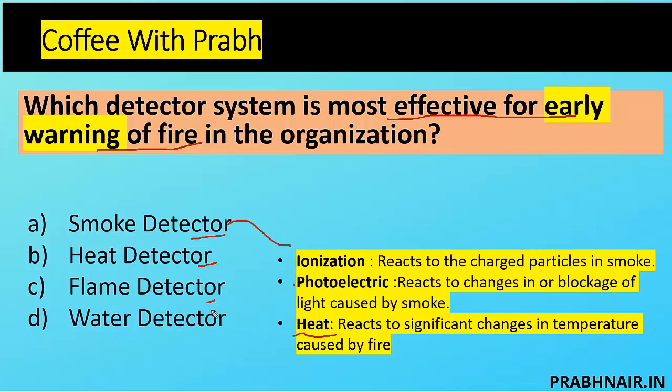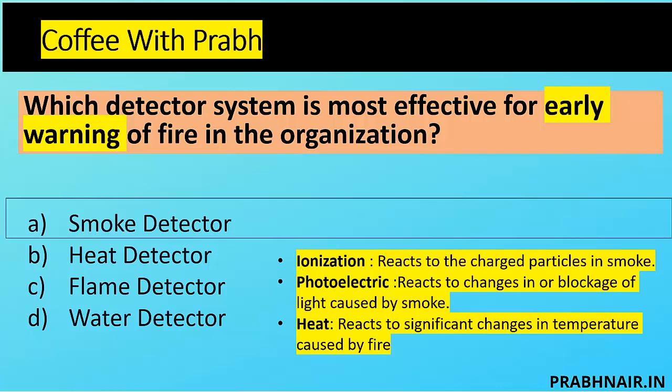No. Flame detector is even worse. Water detector is more for leakage. The question is talking about fire. If you go by best practice, we want an immediate alert, and that is possible with the smoke detector, where I want the early particles of smoke to raise an alert, so we can provide the necessary controls and response. That's why the answer is smoke detector. Let's move to the next question.